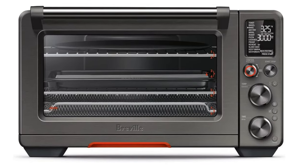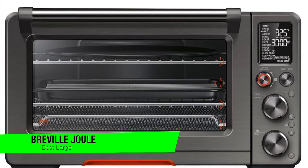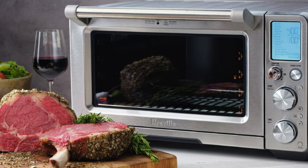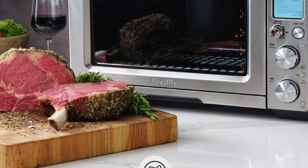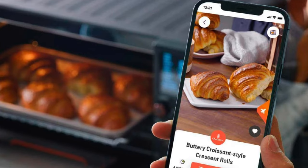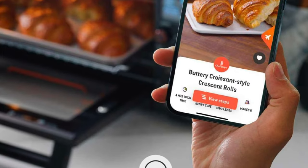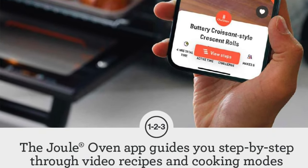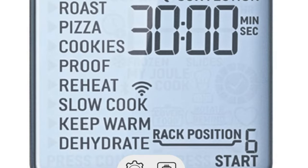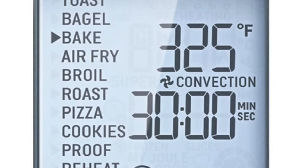The next one is my recommendation for the best large capacity option — this is the Breville Jewel Oven Air Fryer Pro. This is really the Rolls Royce of air fryer toaster ovens. It's not just an oven — it's a culinary command center, app-connected and voice-activated like a spaceship for chicken wings. It's smartphone savvy with more connections than a Hollywood agent, with an app brimming with recipes and videos. It has a unique autopilot setting that babysits your food cycling through temperatures like a DJ spins tracks, all to achieve that chef's kiss perfection. It comes with two wire racks for multitasking, a broiling rack and a pizza pan that dreams are made of.